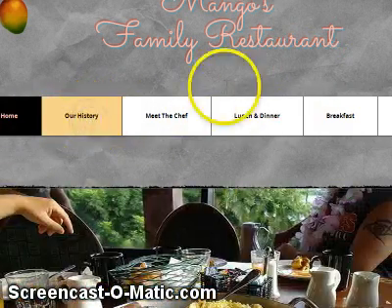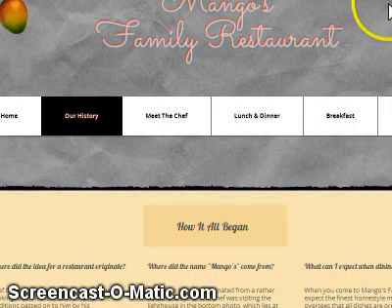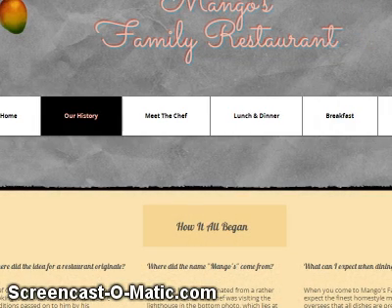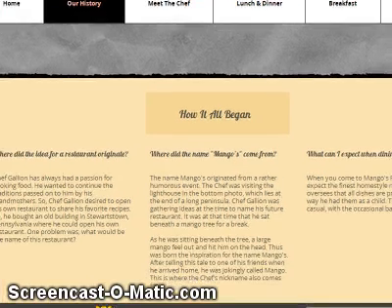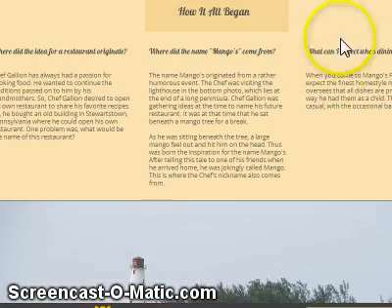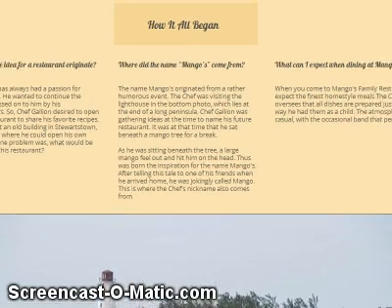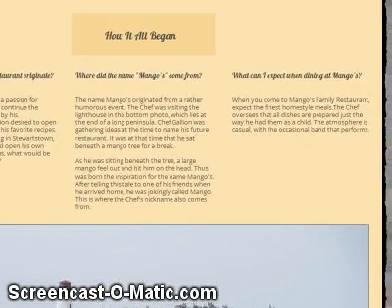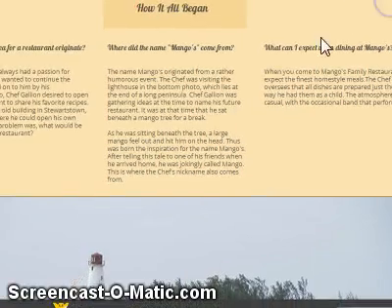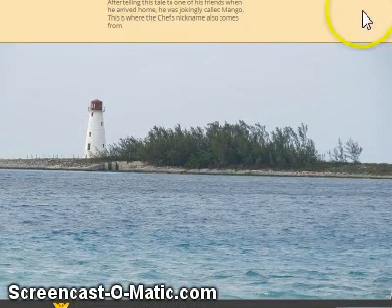Our history features how the restaurant began, where the name Mangoes originated, and what it's like to dine at Mangoes, as well as a picture associated with the topic on this page.